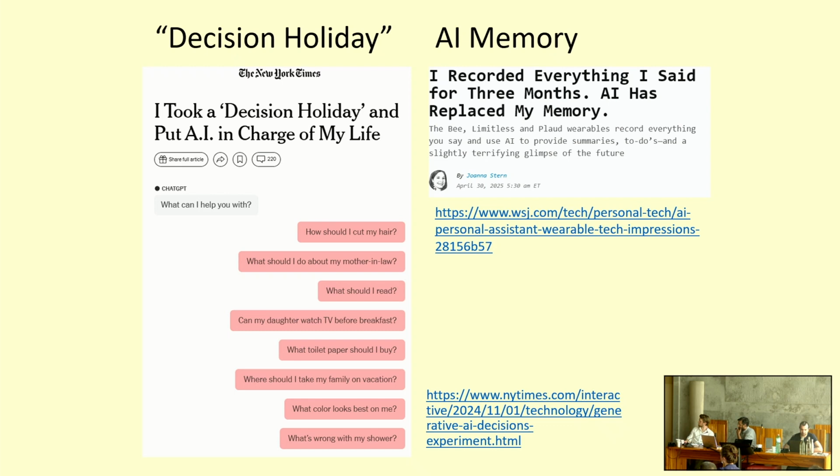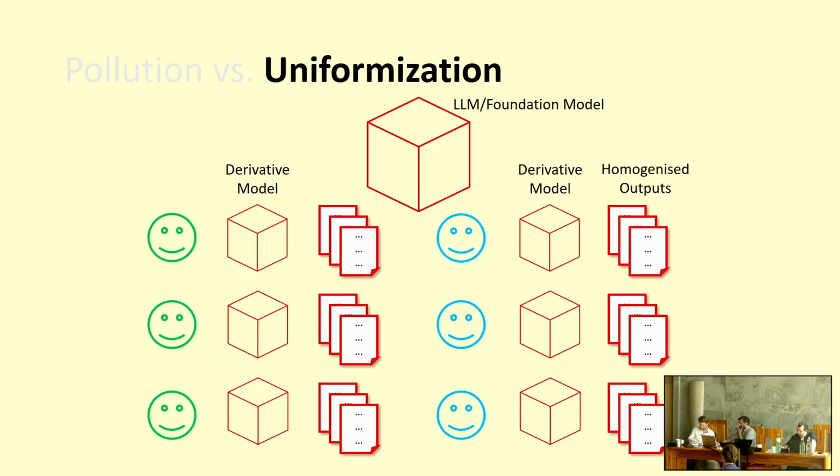I was thinking of a scale we could use for this. If you give up half of your thought to an LLM, you can be like a half-wit. And then it can decrease in the proportion of agents which you've allowed to play a role in your life until there's only an atomic residue of your own thought left, and you can be a nano-wit. Okay, anyway, so the other option is uniformization.